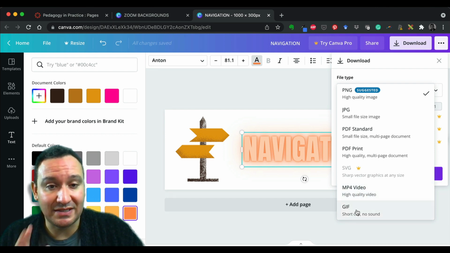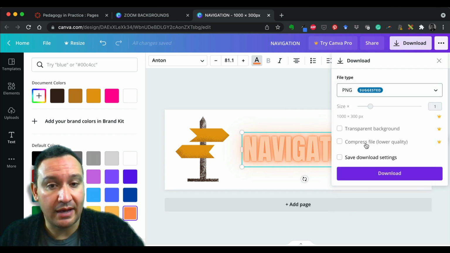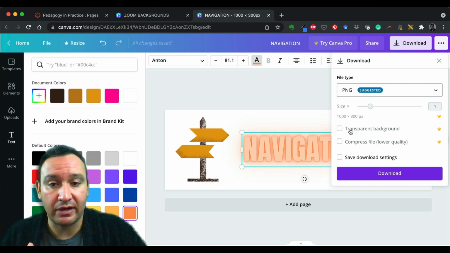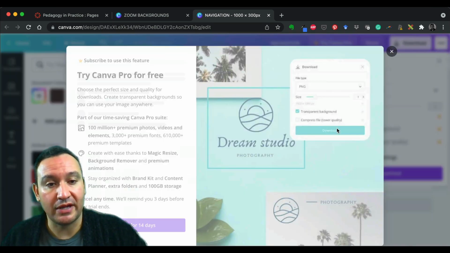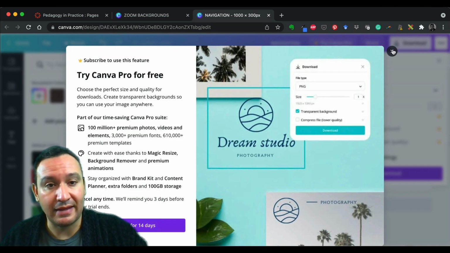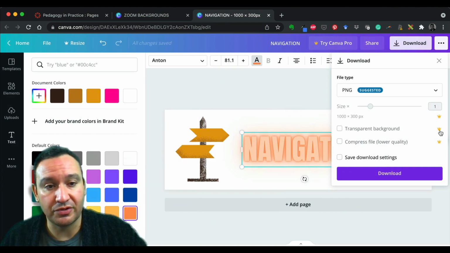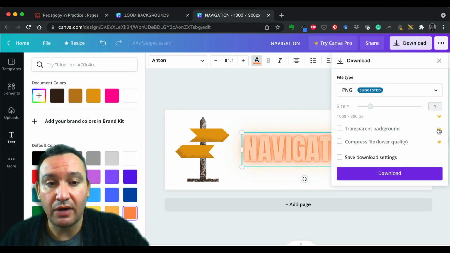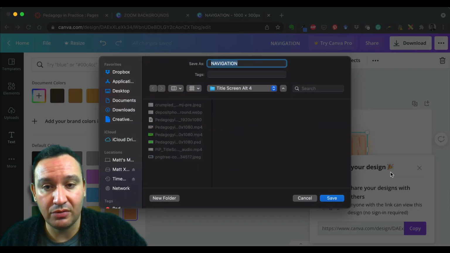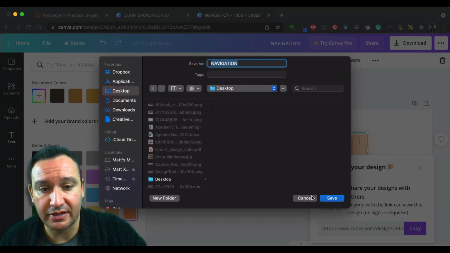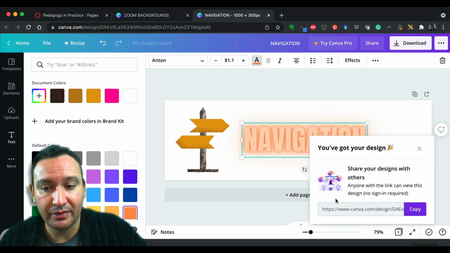But this is just a static image, and I'm simply going to come here and click PNG. And then, if you want the background, in other words the white on the canvas, to be transparent so that whatever is behind it shows through, you want to make sure to click Transparent Background. That's actually a Canva Pro feature, and you'll notice that it has the crowns over here. So I'm not going to do that right now. All I'm going to do is select Download, and then I'm going to download that to a location on my computer. And I'm just going to direct that for the time being to my desktop.